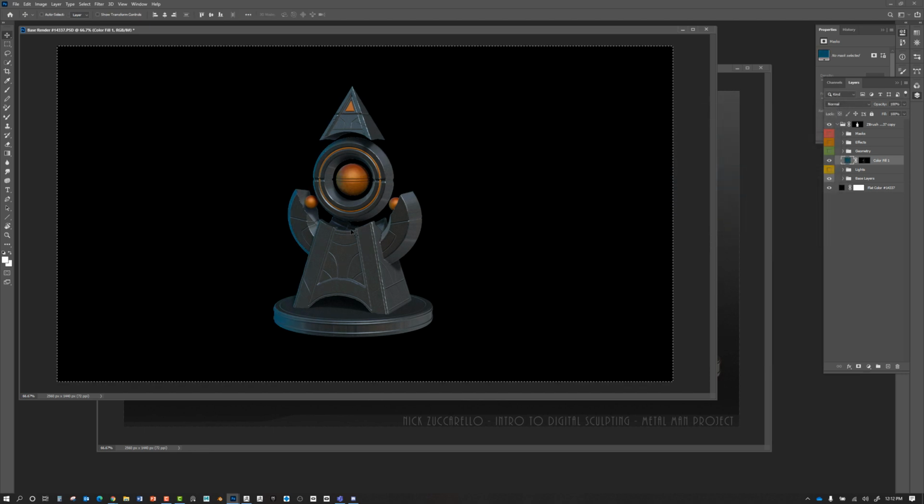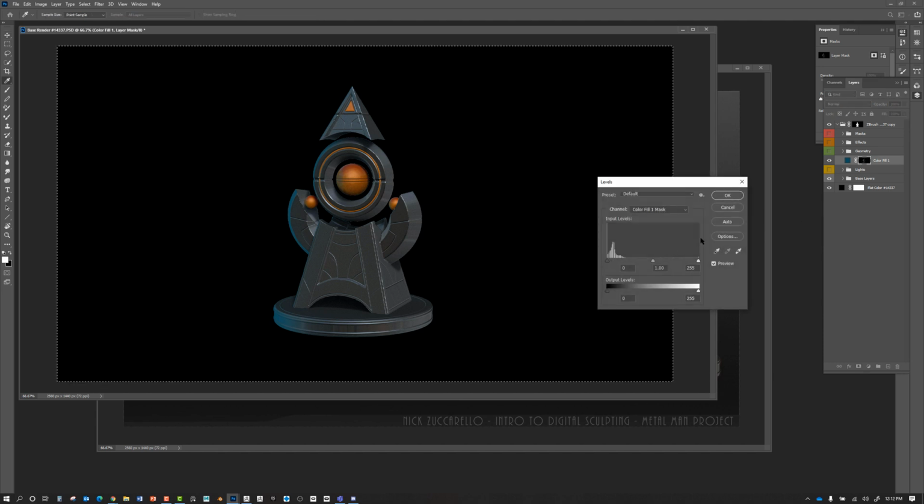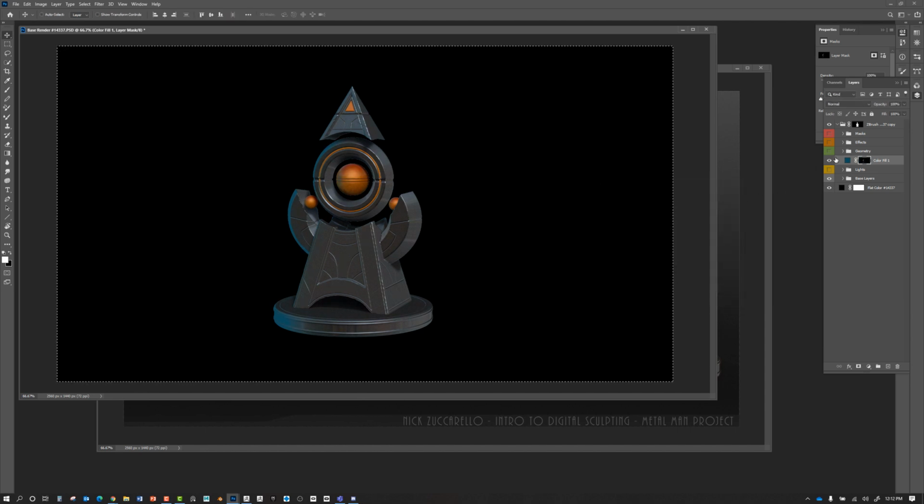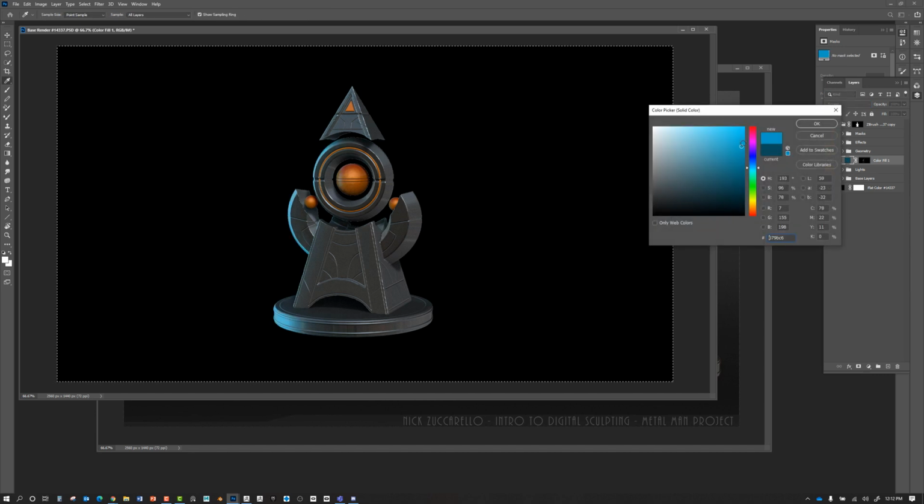And now that I have this on here, I could crank the levels. I can select that mask, hit Control L, and start playing around with this to really see what this does for me as far as the values go. We could also change the blending mode from normal, and if I put this on something like color dodge, that's really going to brighten it up. Linear dodge or screen, those all lighten and still keep some of the pixel data that's underneath. So maybe screen is a good example to look at, and then I could change the saturation, really crank up the saturation of this, and make it more red or kind of orange.